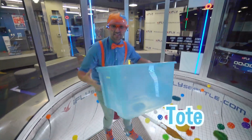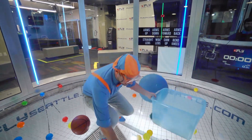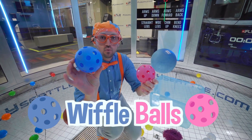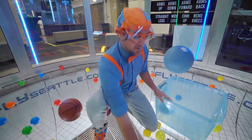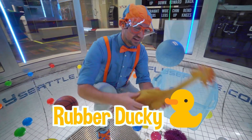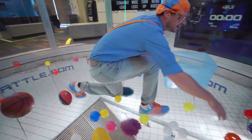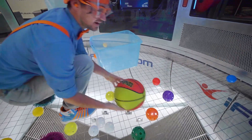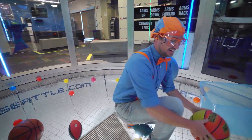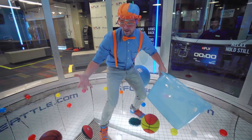I have my tote right here and I'm going to see what items fly first. It looks like we have some normal wiffle balls — a blue one and a pink one. We have a rubber ducky and a rubber chicken! And look over here — a big basketball! All right, let's turn it on and see what items fly.